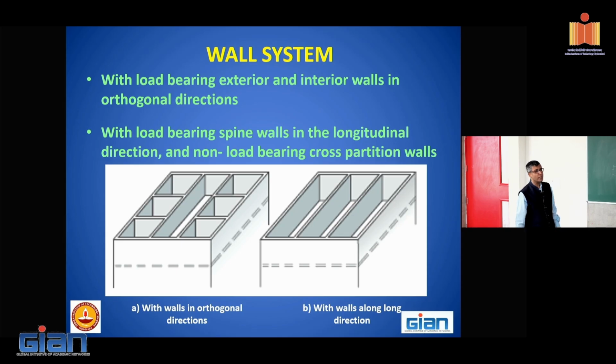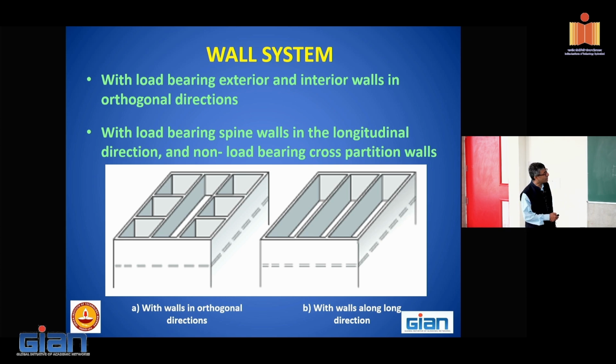When it comes to the wall system, the lateral load resistance is typically satisfied. The problem is how to keep the flexibility. That's where we can have what are called non-load bearing partition walls to generate partitioning, so that they can be knocked off in case it is required in the future.